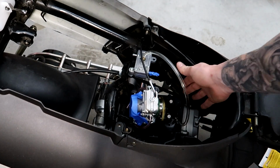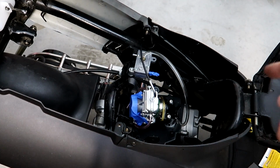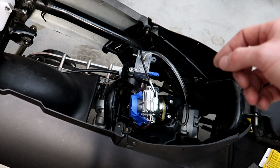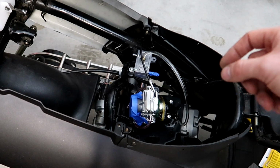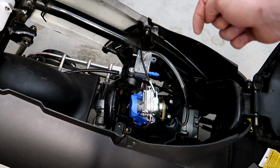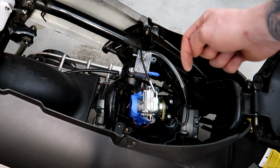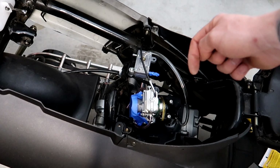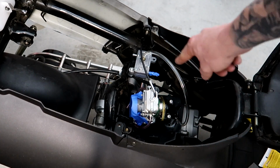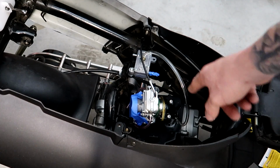On the other side of this manifold is another valve, barb fitting. I'm gonna have to take that out. I think it's like an M5 or M4 screw. So I'll use that. It's by, I think, like 1.0 thread pitch. And I'll put a bolt in there with some Loctite and some RTV, so that blocks it off, and then I only have one way for the vacuum to get pulled into the manifold.